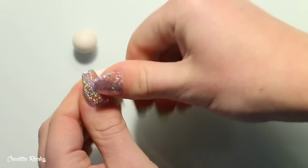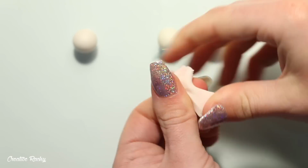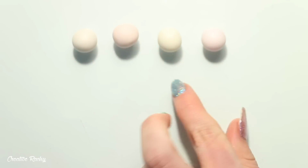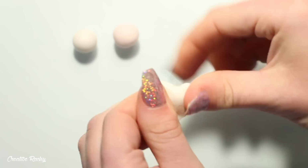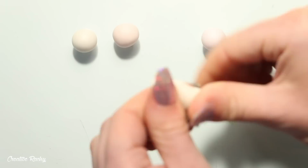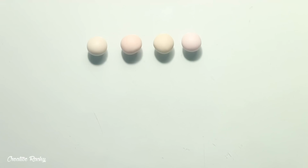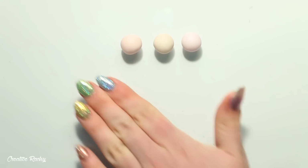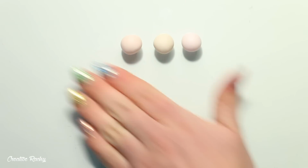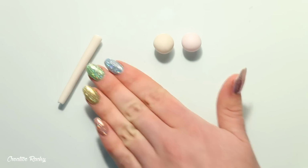So here I'm just mixing, and you can tell that the colors aren't really too bright here. They pretty much look all the same as they did before I even mixed in the different pinks, but I know from experience that they will definitely change color, or that's what I'm hoping anyway. And then of course I also have my little ball of the Fimo rose quartz prepared as well. So now that I've prepared all my clay colors, I'm just going to take each ball and roll it into like a snake or a coil, and that way I can place them all together and then begin to chop them up. So again, here I'm just rolling and more rolling.